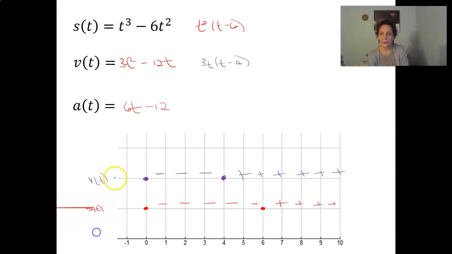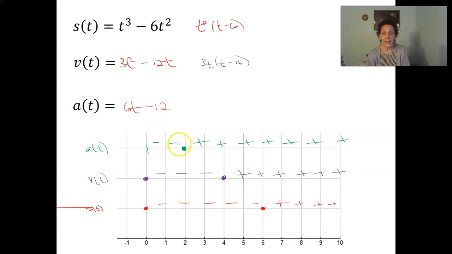Okay, let's add in our friend acceleration. So if I find the 0 of this acceleration, that's not going to be at 0. The only 0 of that is going to be at 2. So for acceleration, I have 2 segments to look at on my sign chart. Everything between 0 and 2, again, I'm going to put in something like a 1, and I get negative acceleration. And then after that, something like 3 or 4 or 5, I'm going to have positive acceleration from there on. Once t passes 2, that's going to give you a positive acceleration every time.